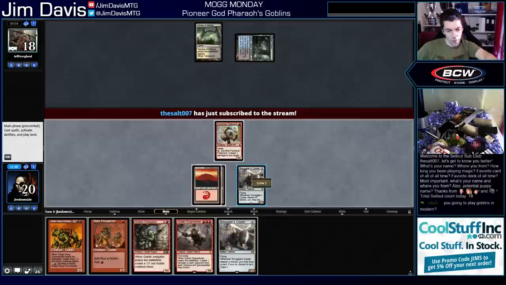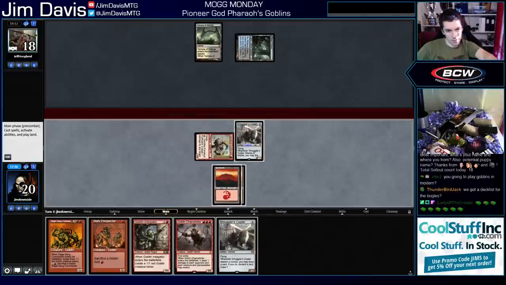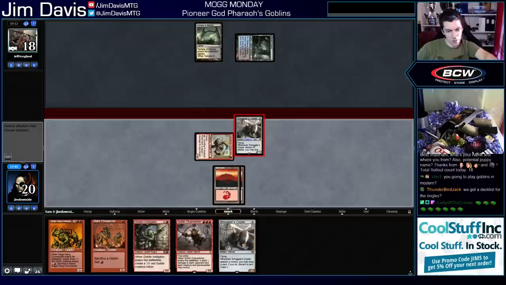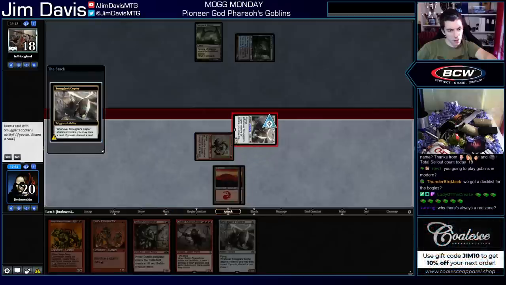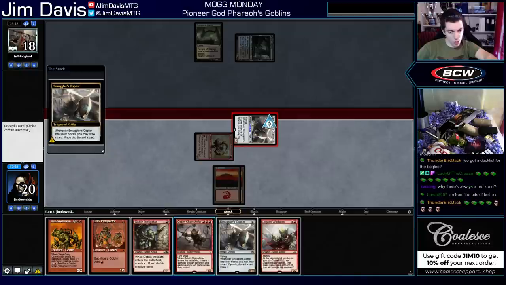All right, we're firing up here. Show me the push. I got another copter, so. Doesn't have it. Love it. All right, we're going to loot and pitch this Chain Whirler. It's probably our worst card. I think I want to keep Siege Gang.